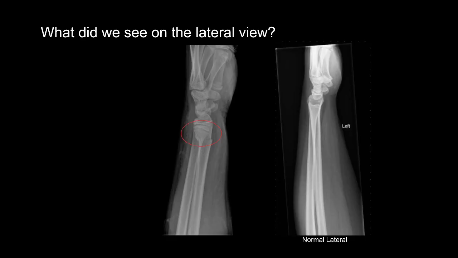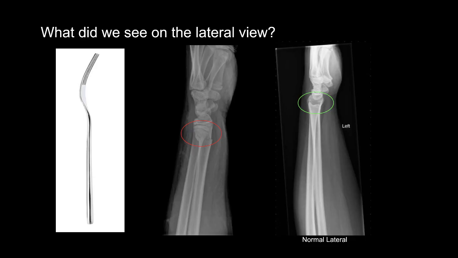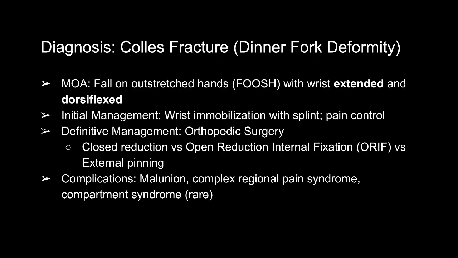Again, we're just highlighting the fracture, and as opposed to our normal lateral view, you can't really tell there's a distinguishing factor between the radius and ulna. So this is a special type of fracture, and this deformity is called the dinner fork deformity. It's hard to really tell in this image, but definitely something that comes up on board exams as well. Depending on how the patient's wrist is, it'll sort of resemble a dinner fork, hence it being called a Colles fracture or the dinner fork deformity.